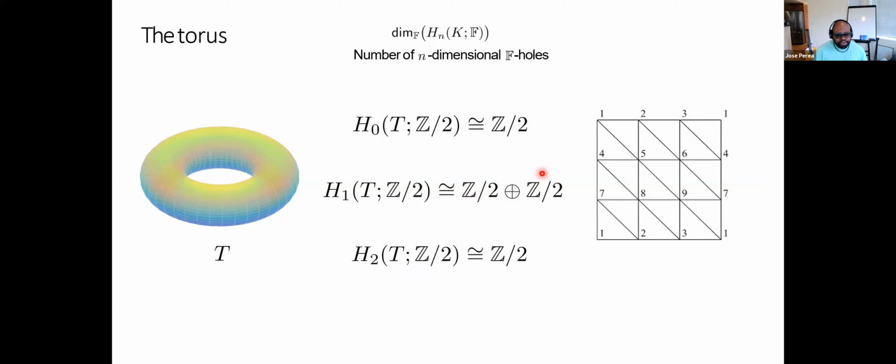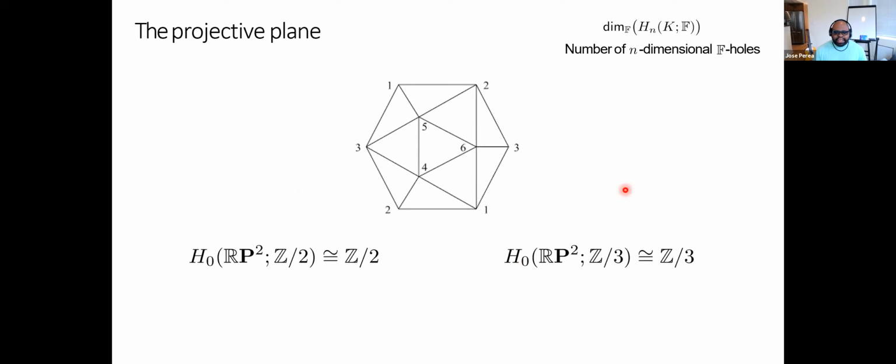Now, when you compute H2, here you're asking about 2-dimensional holes. In other words, closed surfaces that bound empty space. It turns out that the torus itself is a 2-dimensional surface, and it bounds a 3-dimensional empty space in the middle. Therefore, H2 of the torus is just 1 copy of the field. And then in higher dimensions, you get 0. Okay, excellent. The projective space is nice because it's the first example where changing the field of coefficients gives you something different. So again, RP2 is connected, 1 copy of the field in dimension 0.